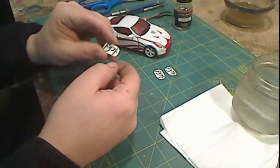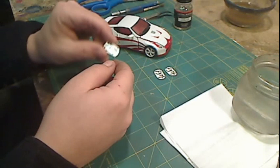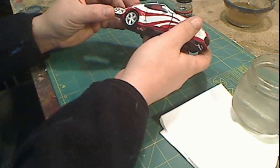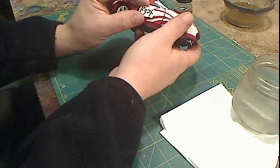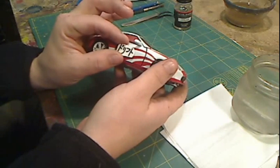Also, what I did first was a test print of this on regular paper so that I didn't waste a sheet of the decal paper, just for size. I did have this image of the car in Illustrator for sizing. So I tested one out on regular white paper just to be 100% sure it's the exact size I want. It's going to be going right here on the door.